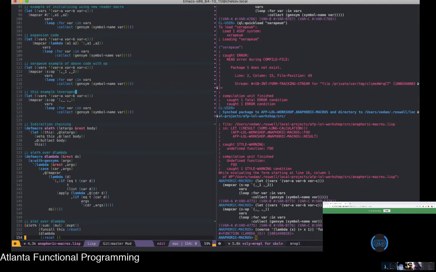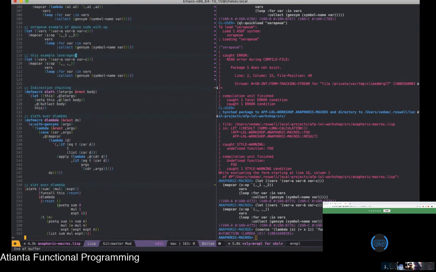So in this example, what is ALET? ALET is basically nothing more than an anaphoric macro that, according to the book, is useful when we have initialization code in a lambda form we don't want to duplicate. Because it is bound to the lambda form where we are returning, we can execute it before returning it from the enclosing let. So the example he leverages with ALET is this ALET over D lambda, which we were talking about earlier, the dispatching lambda for creating multiple functions.